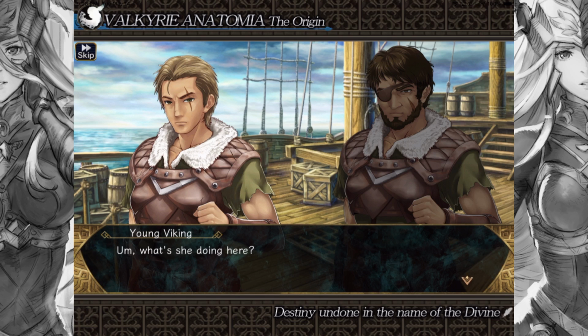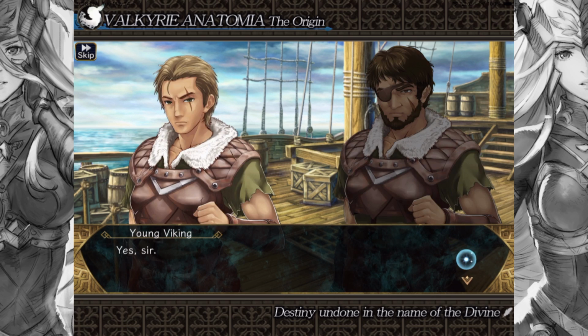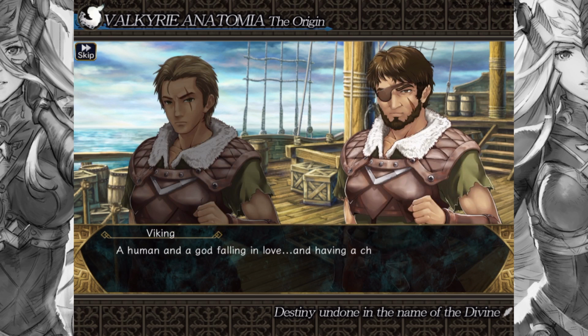What you doing here? Oh, right. You're new, aren't you? Yes, sir. The girl is cursed. Cursed? In this world, you can do whatever you want. Kill, plunder, fornicate, anything goes. Anything except for one thing. One thing that's absolutely forbidden. What's that? A human and a god falling in love and having a child.